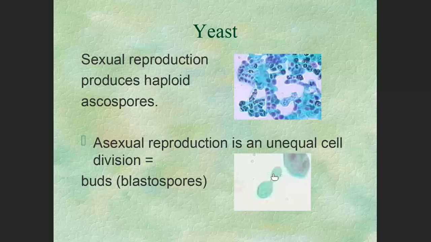Sometimes yeast do get together and exchange genes in sexual reproduction and form spores. Technically, those spores are called ascospores. Here we see a stained slide. Remember, the yeast cells are blue. Inside are the dark purple, almost black spores, which are found inside those yeast cells.